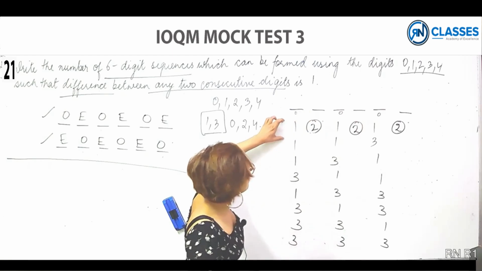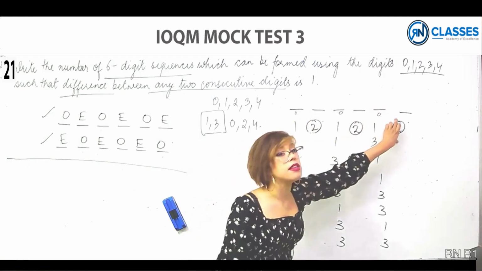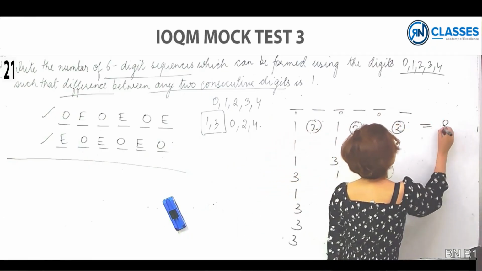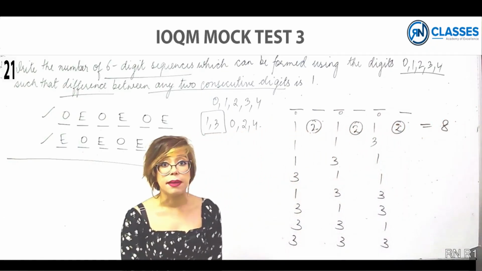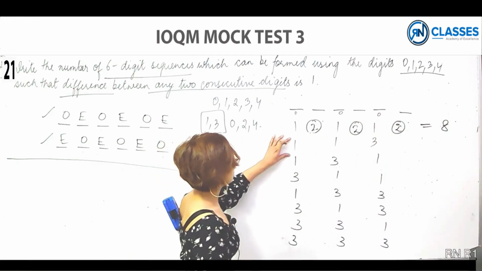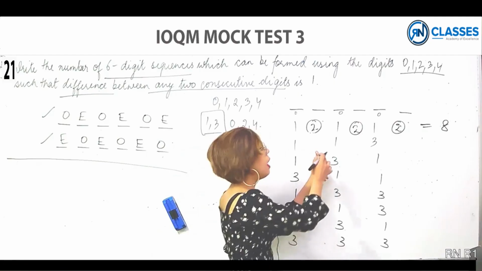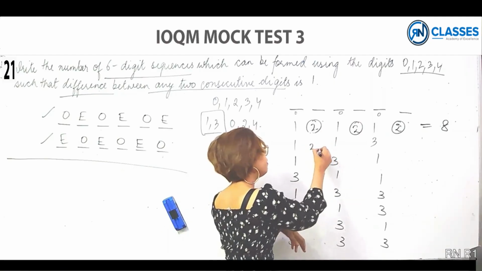So, in total, if I need to find out how many sequences are there, that will be 2 into 2 into 2, which is 8. Correspondingly, right? Let's come to the next one. If 1 is over here, I can have either 0 and 2, and it should also match with the one ahead, so it's absolutely fine.